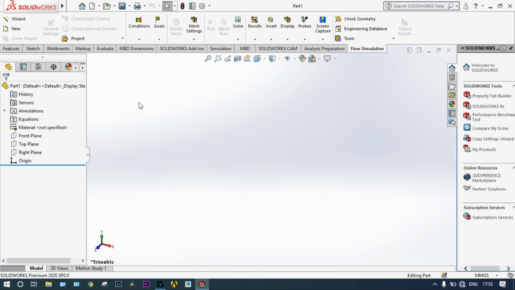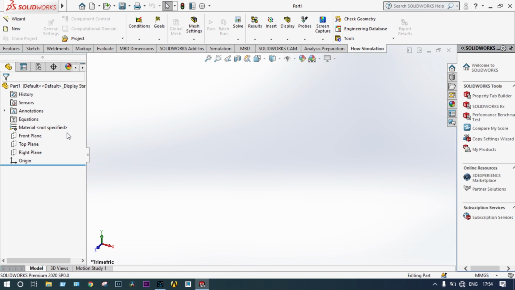So today we'll be analyzing a basic problem. It will be the mixing of two different fluids inside a pipe, which has two different ends. From these two ends, different fluids will be entering, and we'll follow their behavior: the velocity profile, the temperature profile, velocity and temperature gradient, etc. Based on that we'll analyze the fluid behavior, and we can design the pipe accordingly. So we'll start this right now using SolidWorks.